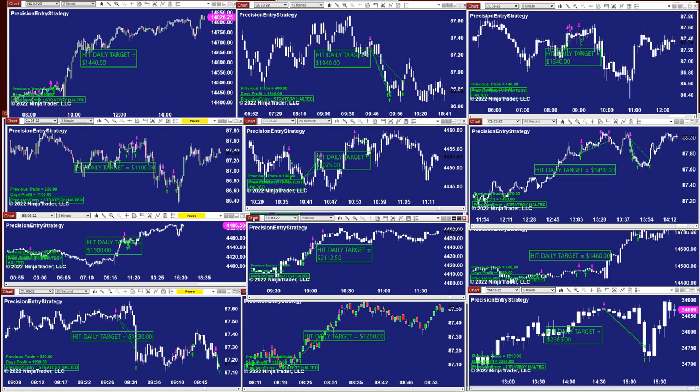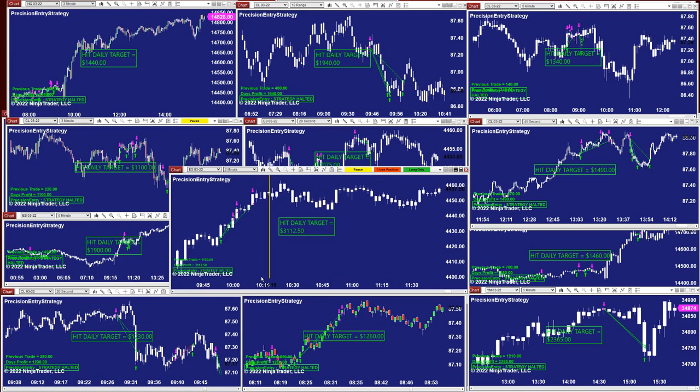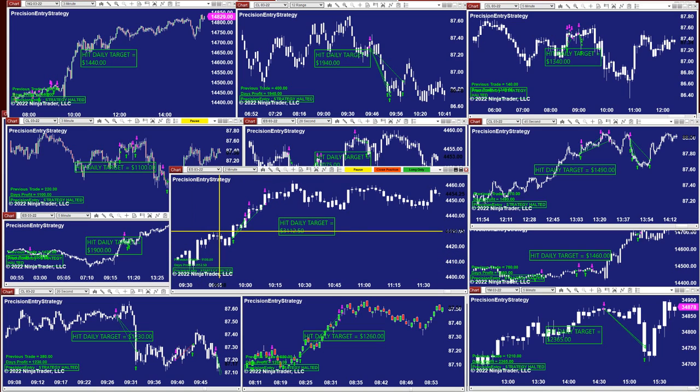A minute chart, 2 minutes. This is a beautiful trade on the 2 minutes. And it was done by 10 o'clock. Perfect trade, 3,112. Easy, 1-2, and it's done. And if we notice how the market entered the trade, it's based on a pullback, not a breakout. When your auto trade is just based on a breakout, a lot of times the breakout is a false breakout. And there is a tendency for the market to go back to confirm some kind of level. But when you take the trade based on a pullback to support, that is a different ball game.